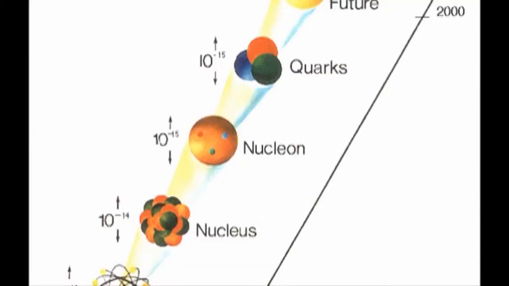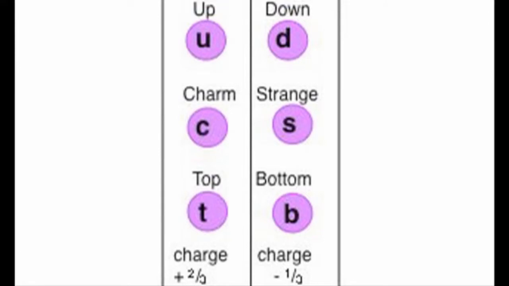The idea that nucleons, that is, protons and neutrons, could be split into smaller particles was developed in the 1960s. These small particles are called quarks. The theory developed to identify 6 types or flavors of quarks. These were rather weirdly but memorably named.